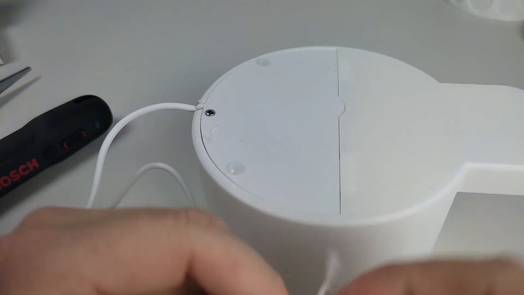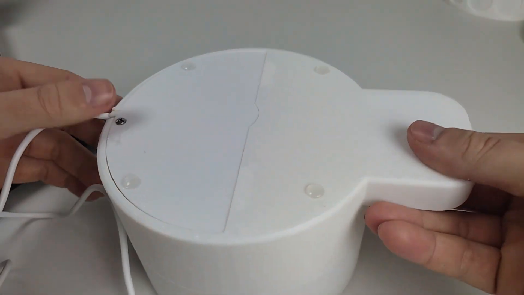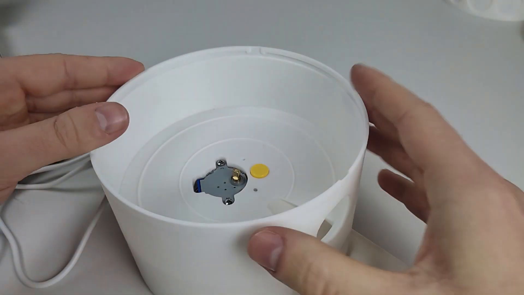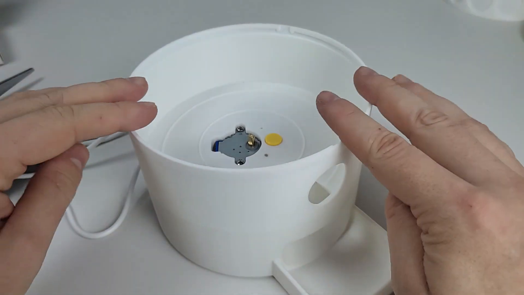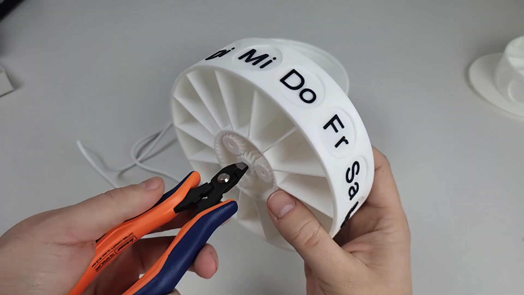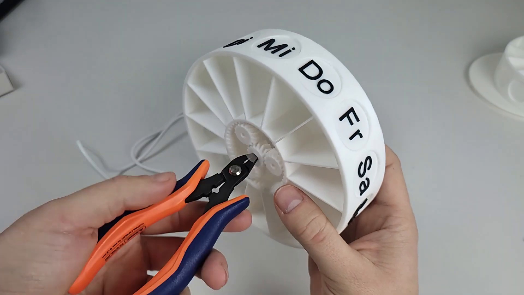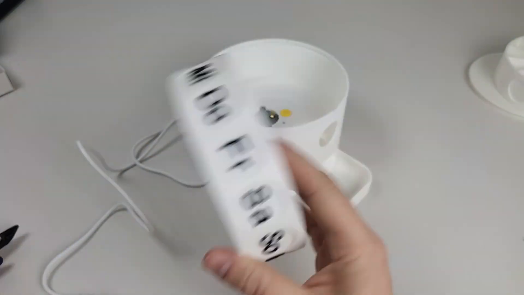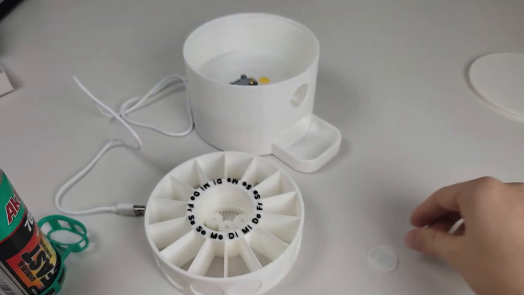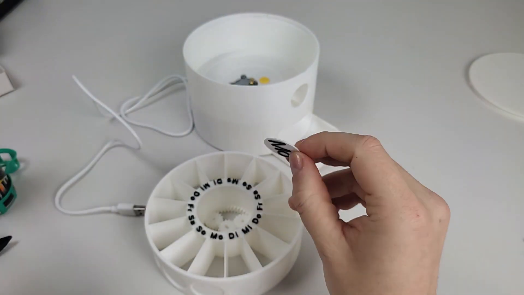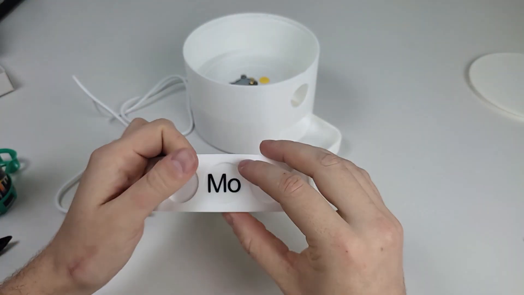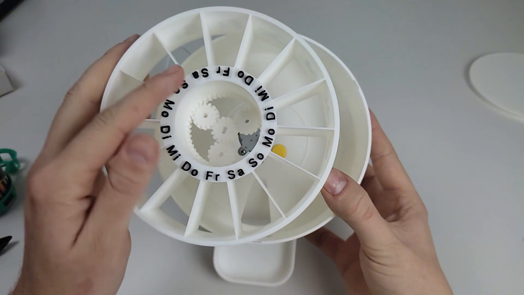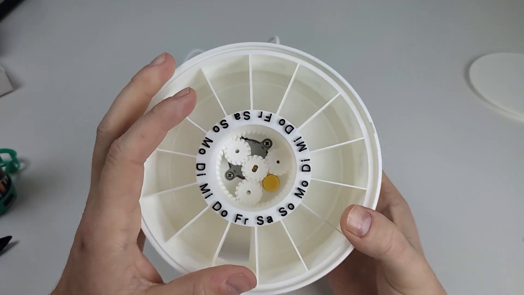Stick small silicone feet to the bottom of the machine so it doesn't slip easily and has a better grip. Test whether the gearbox in the pill compartment rotates smoothly. Then glue the labels into the slots on the sides with a little super glue. Insert the pill compartment into the main base like this.